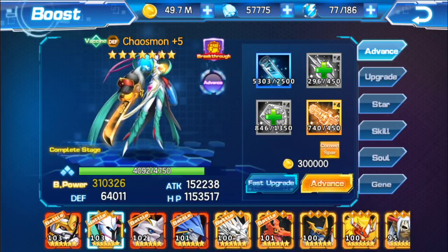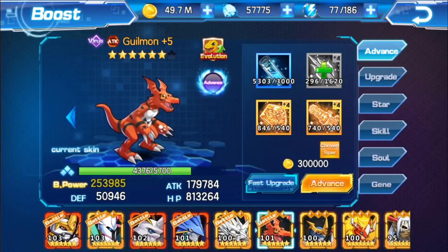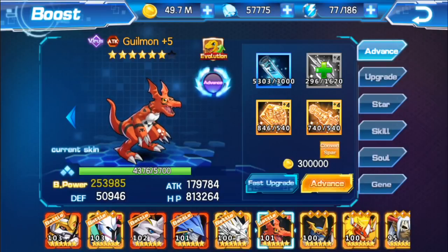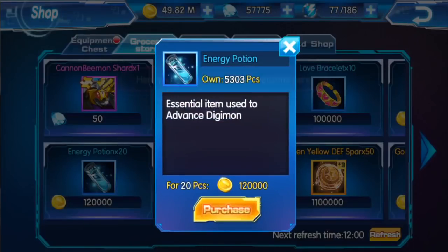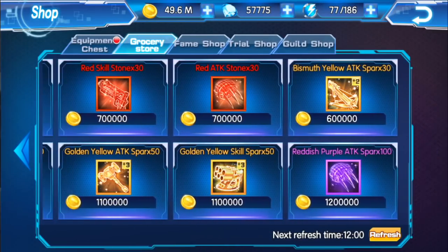And then I got Chaosmon here for my Growlmon, which is 1,620. I don't really have enough. I mean, obviously we can convert, but it's still not going to be enough, because I need another, wow, 1,000 more. So I'm gonna have to keep buying stuff. So we need plus four, which we don't have.